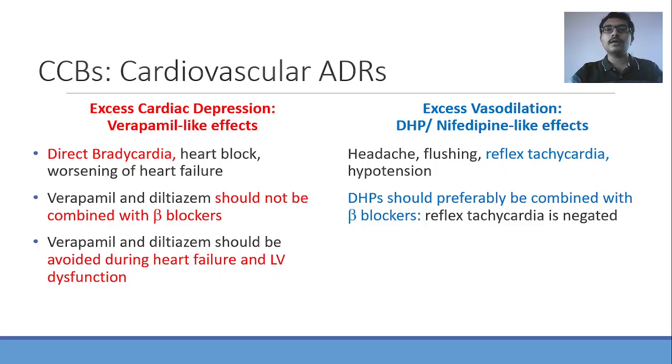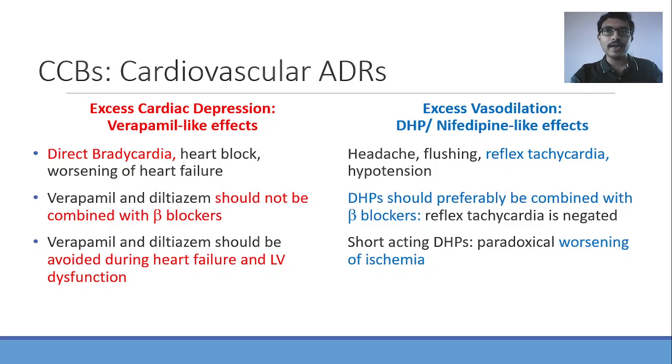Now there are other DHP-like side effects that are because of vasodilation. Especially short acting DHPs will produce paradoxical worsening of ischemia. The reason for that is their interference with the coronary autoregulation, leading to coronary steal phenomenon. Next, there is ankle edema. This is a very frequently observed ADR that is seen with the DHPs.